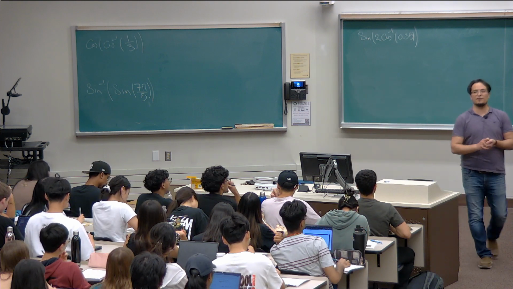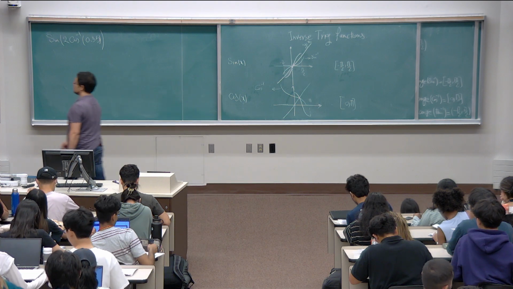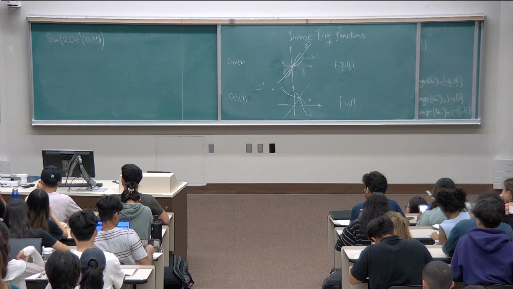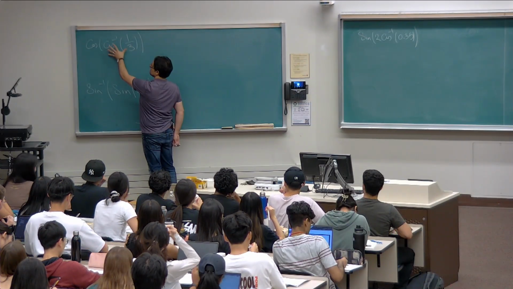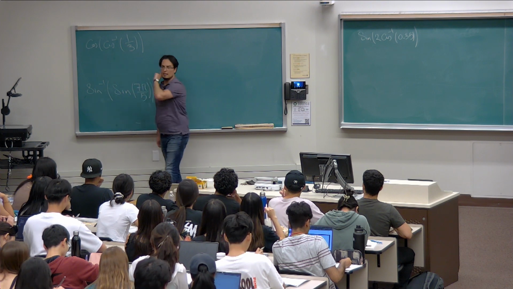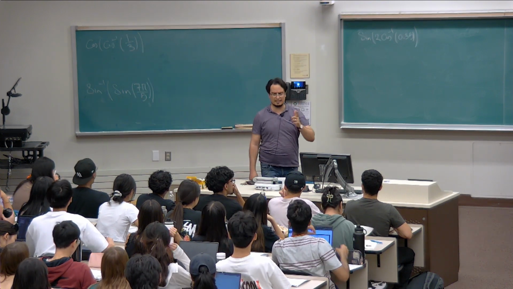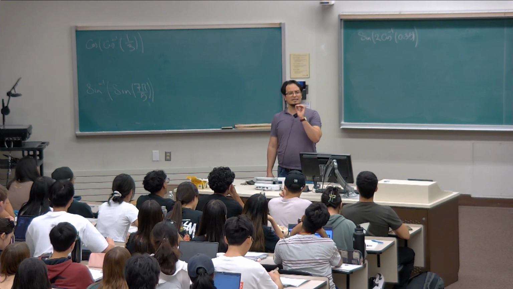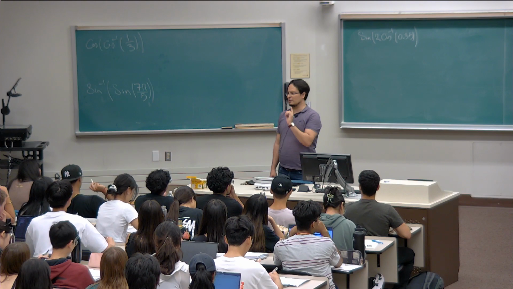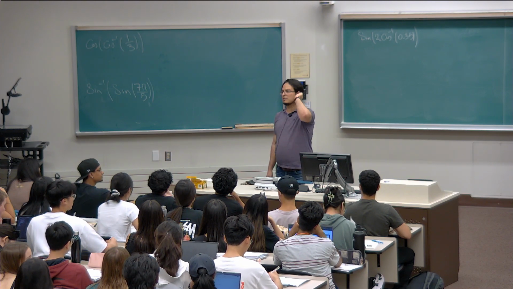Let's focus on the first one. We are asking what is the cosine of the angle given by cosine inverse of 1 over 3. 1 over 3 is not one of those good numbers, and I don't know what that angle is. But there is an easy trick here, and you have to be careful, and you can solve it in general. Can anyone point out what it is?